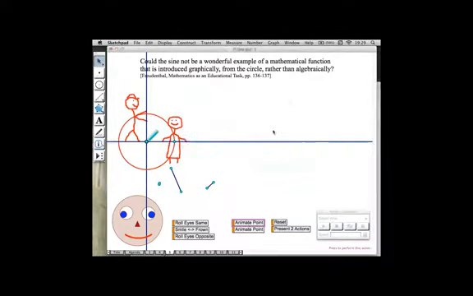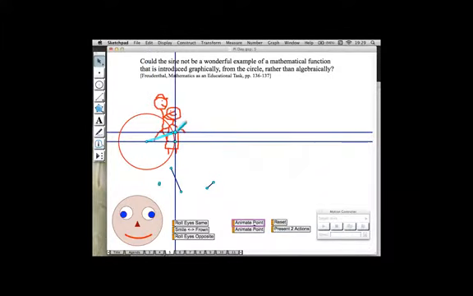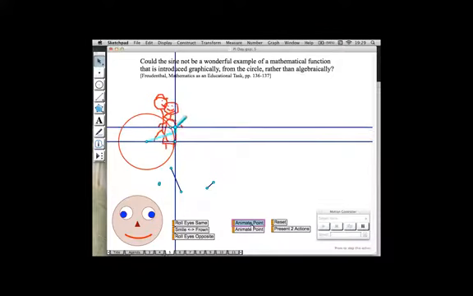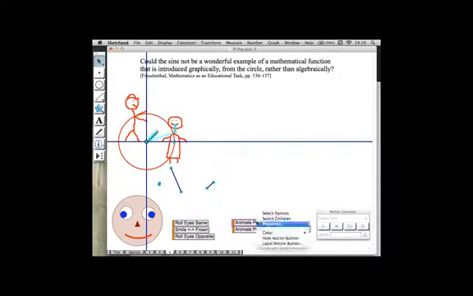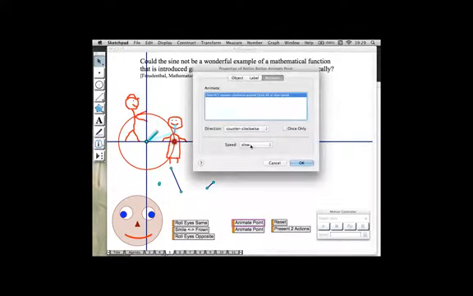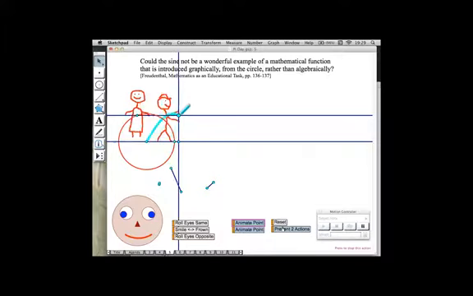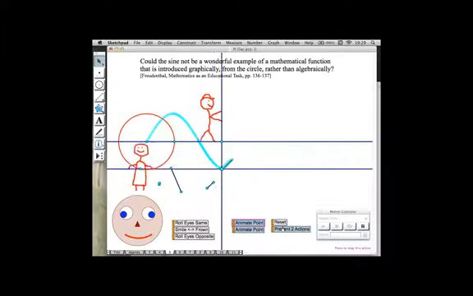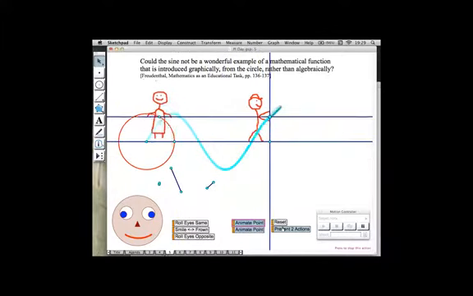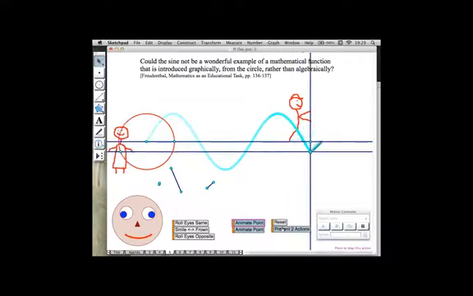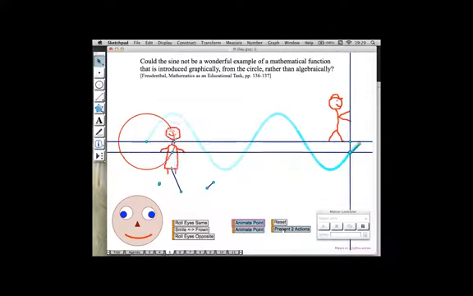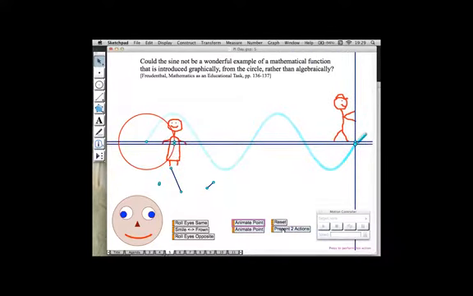Or if she goes more slowly, we're going to see the curve very stretched out. We don't even have enough room for that on the screen. Okay, so that's fine. So comparing those two is interesting, and it might be even more interesting to make her go slowly and not make her go once only.